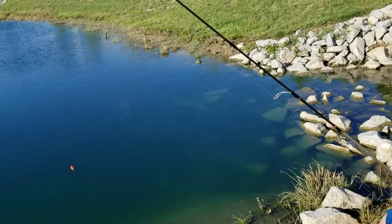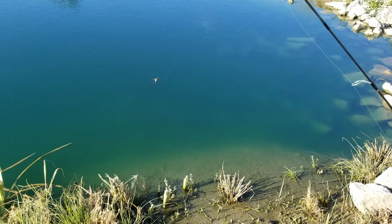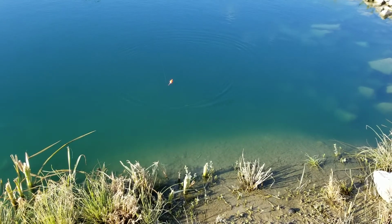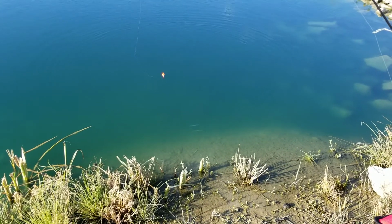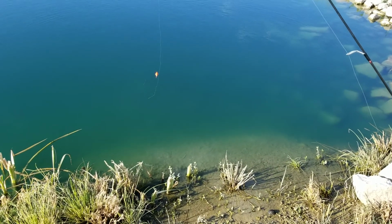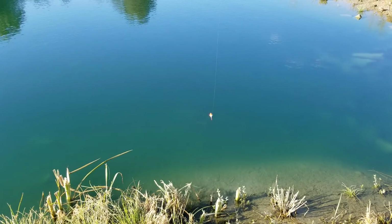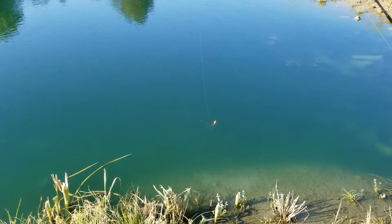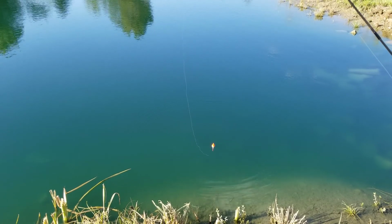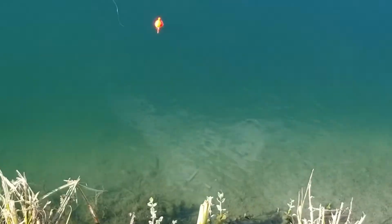Oh, I see a fish right next to it. There are fish right around it. I can see them. Forget what I said. They're looking at it. Just leave it right there. They're going after the bobber. They're not even going after the bait. They're trying to eat the bobber.